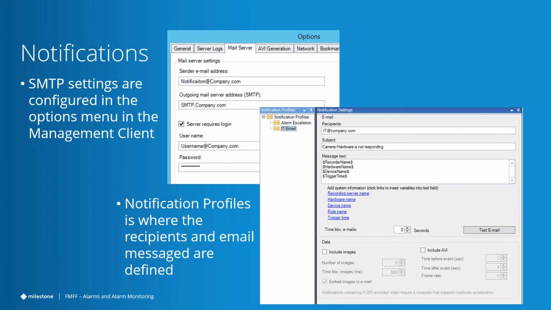Once you have that set up, the next step is to create what we call a notification profile. This allows you to identify who the recipients are, enter the subject line for what's going to be sent, as well as start building the message so that when the email goes out, it's not a generic email. It can be more targeted towards the type of event by using things like insertable fields, pulling data out of the alarm and placing it into the email so that the email is referenced directly to the alarm that triggered the event in the first place.